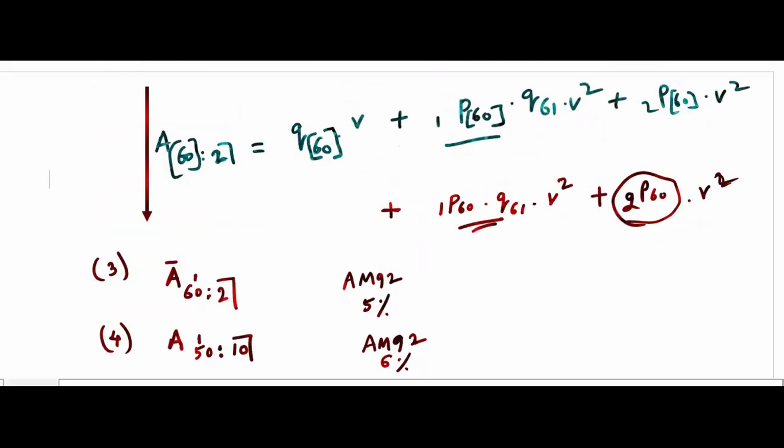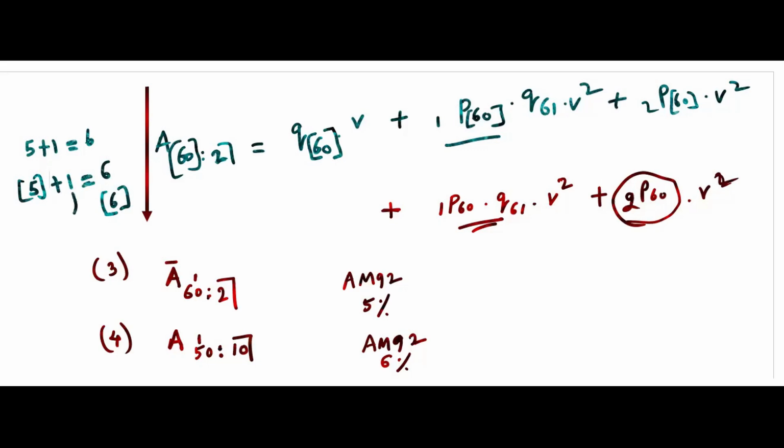That means when you add 5 plus 1, it becomes 6. But how about 5 plus 1? Is it 6? That is the question. Or it's 6 in bracket. How can we handle this? This is what you need to know. So in this case, I took 5 within this bracket, and this became this. So can you take this one within the bracket? That is the question. If not, if you don't think you should take it within the bracket, can you add this way? That is another question.